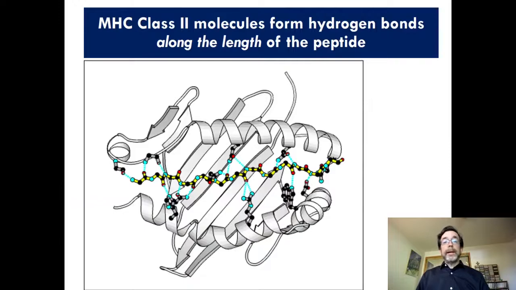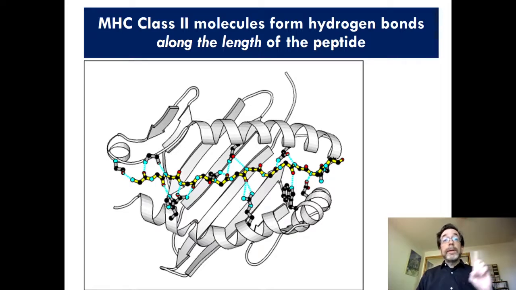But the same idea. MHC Class II will also form hydrogen bonds, but it can't really do the same thing as Class I, where it binds the ends, because there aren't ends of the peptide to bind. They're dangling off like this, right? So instead of having hydrogen bonds to each end, they have a bunch of hydrogen bonds distributed across the peptide. You see you have hydrogen bonds at the N terminus, hydrogen bonds in the middle, hydrogen bonds at the C terminus. And you see that they're distributed. Again, all peptides should have these hydrogen bonds, and if you look at the crystal structure, all the hydrogen bonds look the same. But do they act the same?